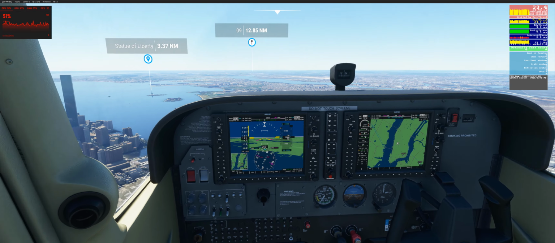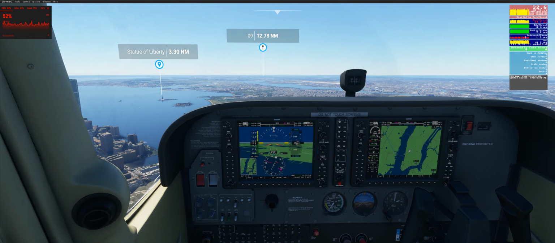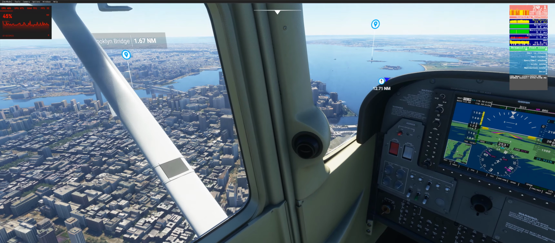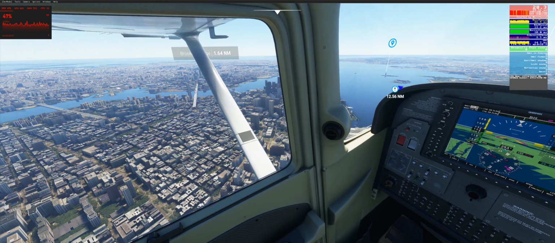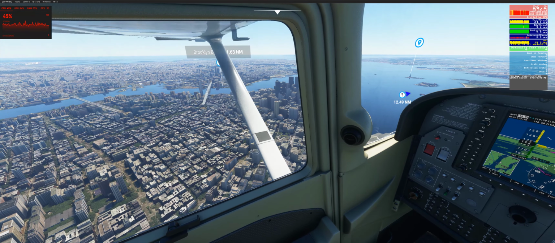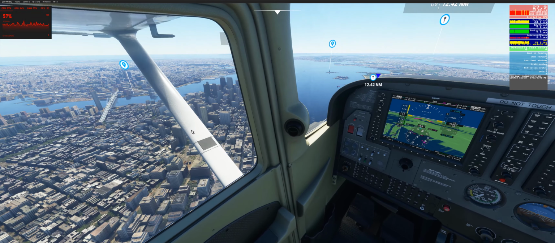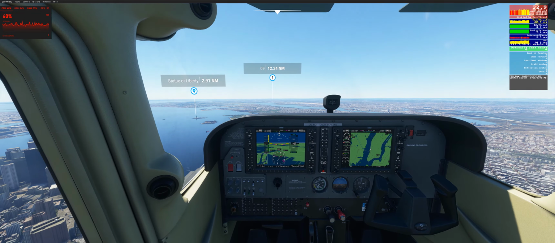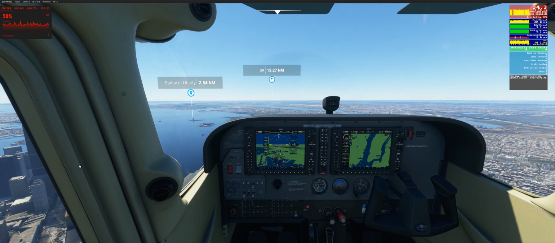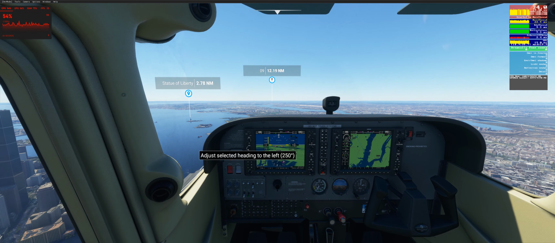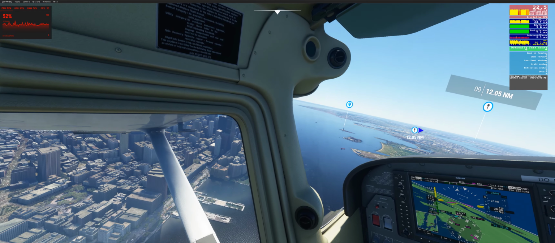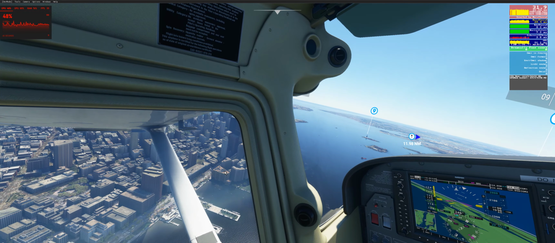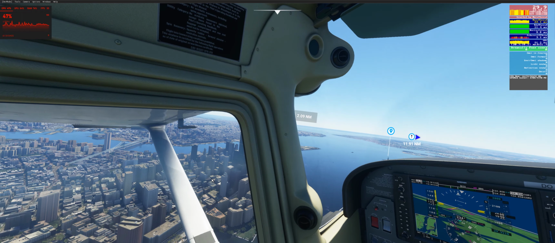Now, one thing that I don't know is if this is like this because I've already downloaded this area. What I would need to see is to take this out and then make the flight again and see what it would look like. Is it just going to download the same image, just longer? So that's another test that I would need to do. But this looks good. This looks really good.